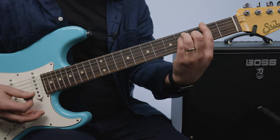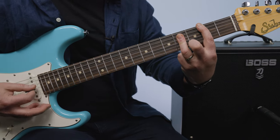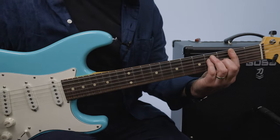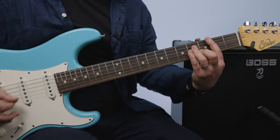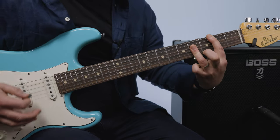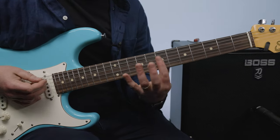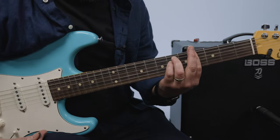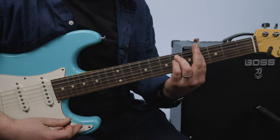You could add that F sharp sus 4. And yes, it is I Wanna Fall in Love, but a whole step higher. All right, good news. It just transitions to the chorus progression at the end, with or without that major 7. So E, C sharp minor, G sharp minor, B major. And that's it.